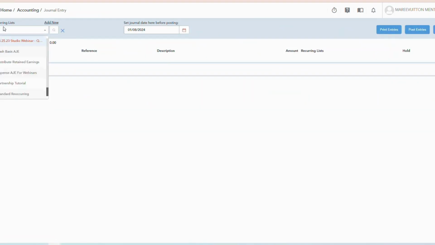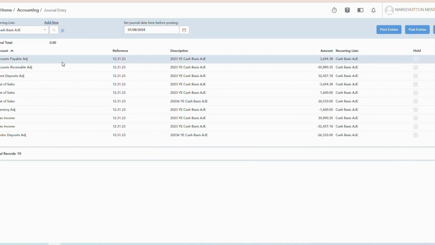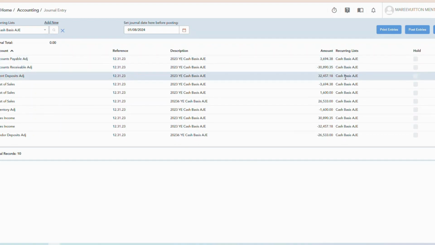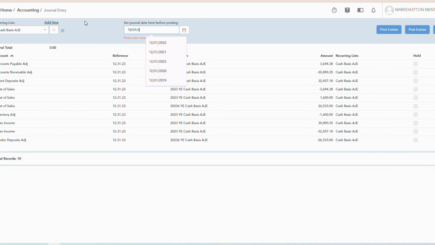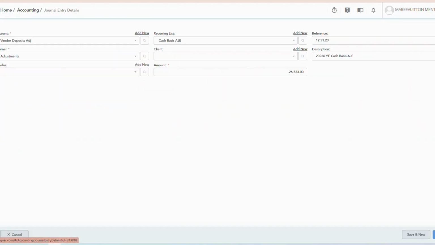Okay, and I do set up a template for everybody I work with, so if you're somebody I work with, you have one. And you're just going to go in and put these all in. It should zero out. I'm going to go ahead and post this. Okay, and it's just going to look like this. Actually, I'm going to make one of these off so you'll see that you won't be able to post if it's off. Okay, watch this.